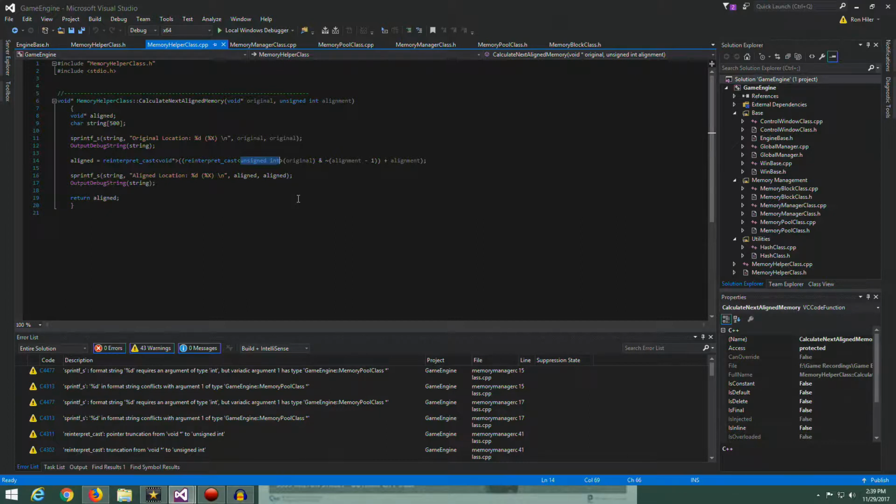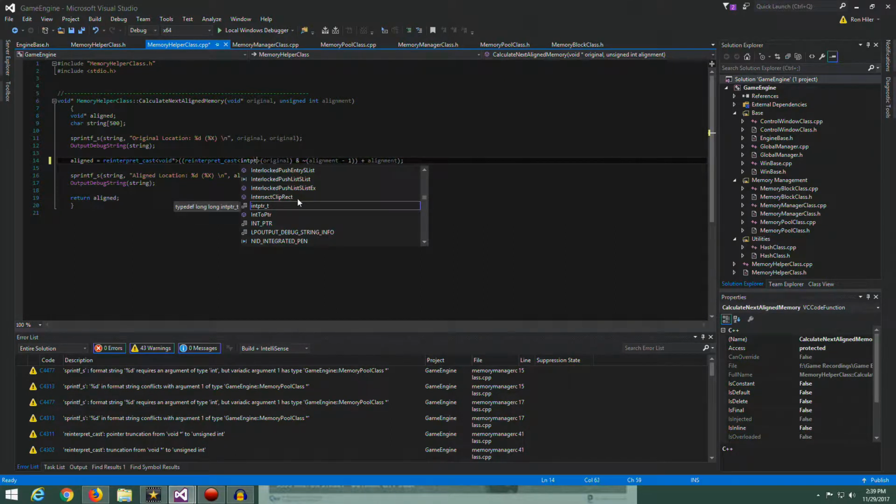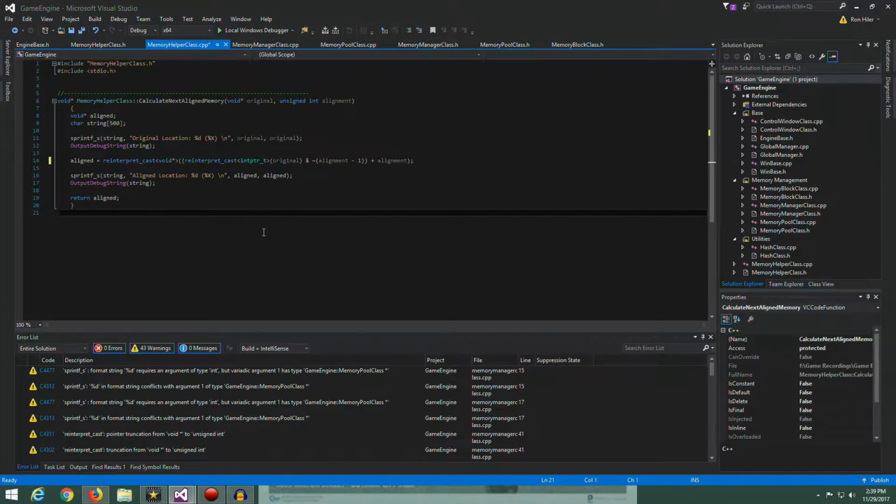It turns out there happens to be a built-in type that handles conversions between integers and pointers, and it's called intptr_t. This one right here. So we're going to change that to that, and that should be good right there.